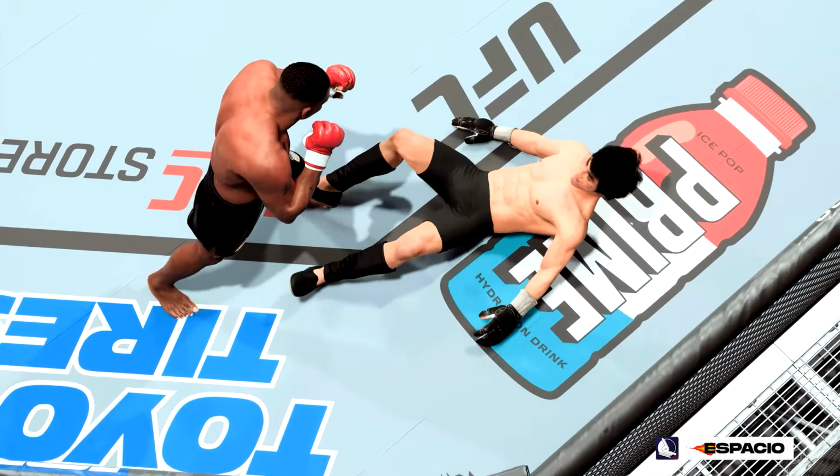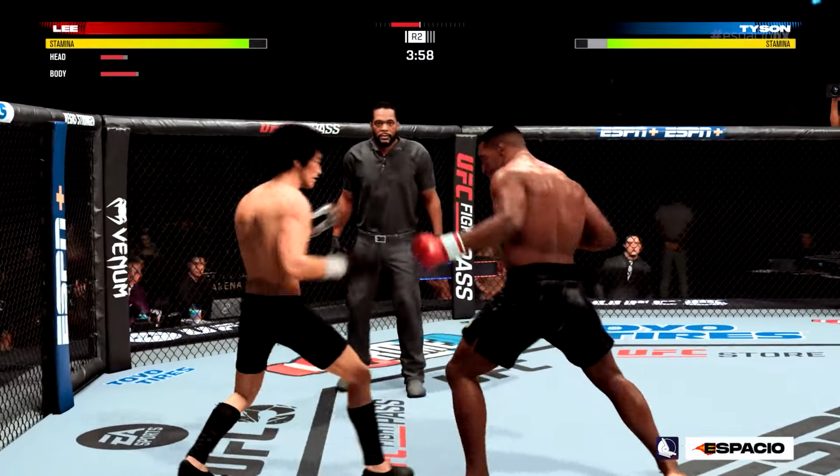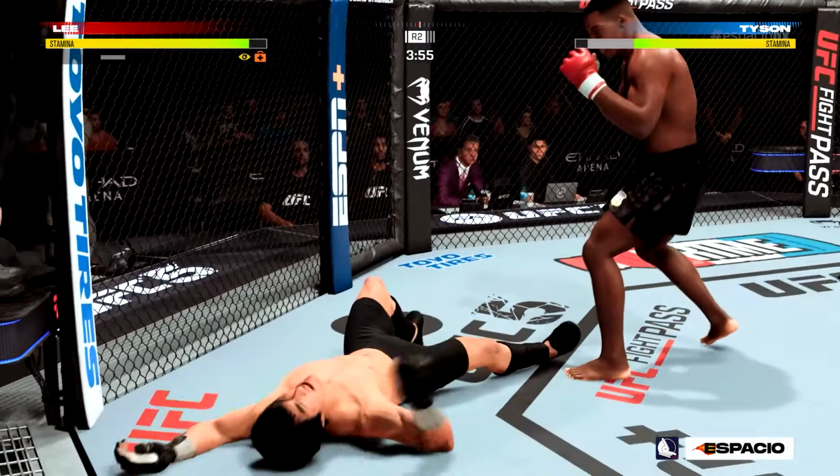Fighter lands a nasty kick. Leg kick lands. Nice. Ooh. When both are prepared, these are the types of fights that we expect. Oh, beautiful jab there by Tyson. And so now he lands another combination.